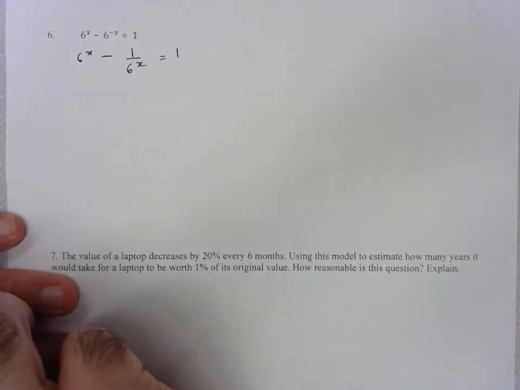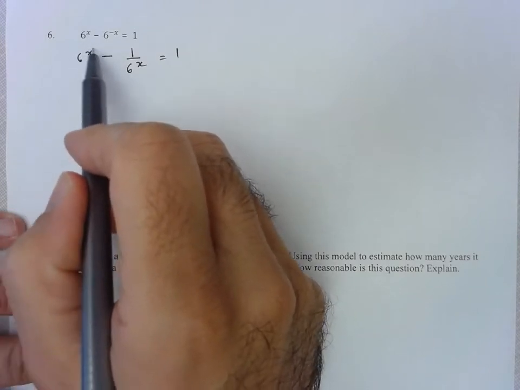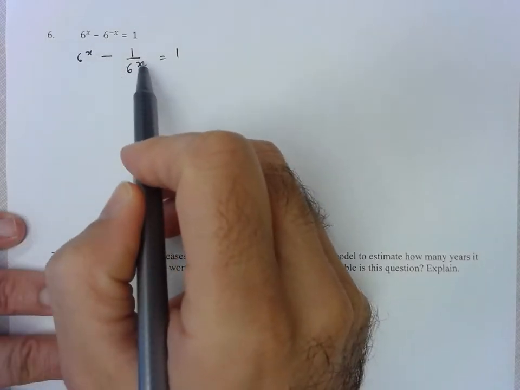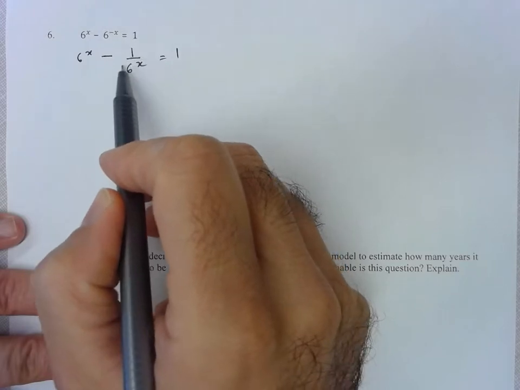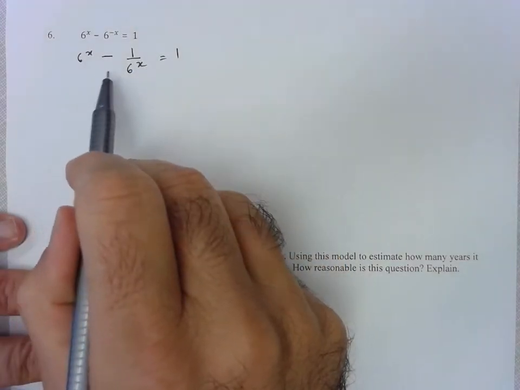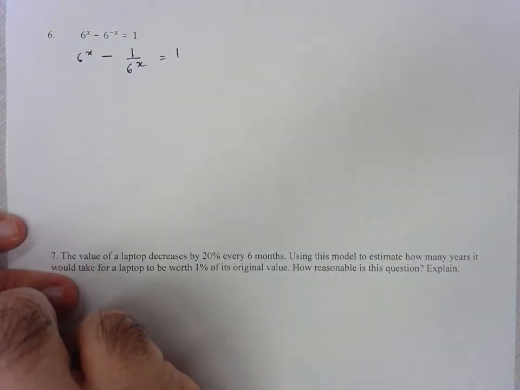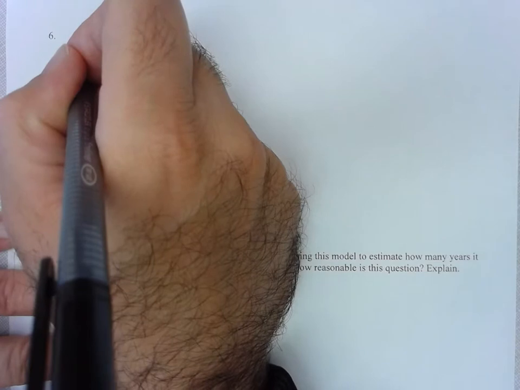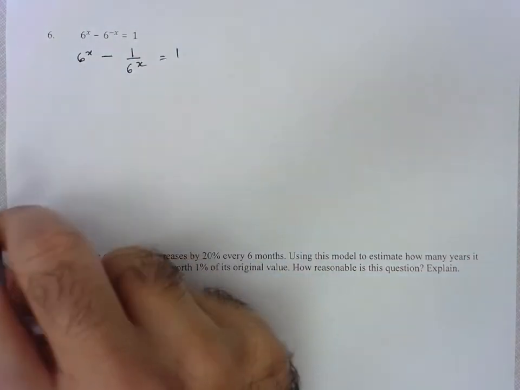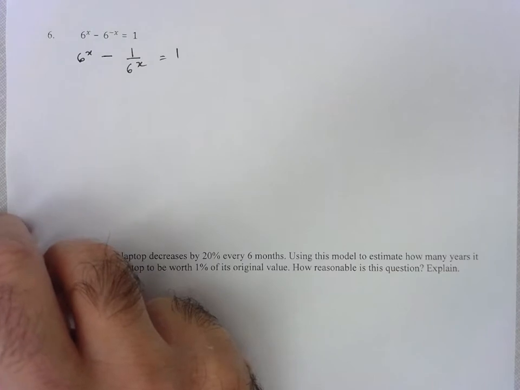Okay, so at this point you realize, hey, wait a minute. I've got this expression in the numerator, but I also have that expression in the denominator. I have a variable expression in the denominator. And you realize, hey, this looks a lot like a rational equation. So in the same way that we used our methods for solving polynomials to help us with those previous questions, here we'll use our methods for solving rational equations to help us out.